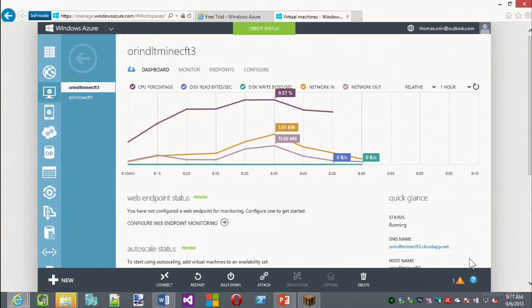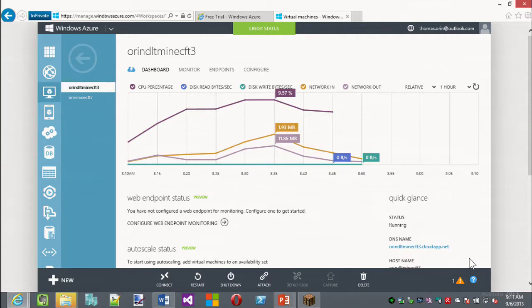Any other questions? Yep. Can you upload your own VM images to Azure? Yes, you can. What you do is configure what's called a management certificate, and then you can install PowerShell. There's a PowerShell command called upload virtual hard disk. The trick is, right now, it's got to be in VHD format.